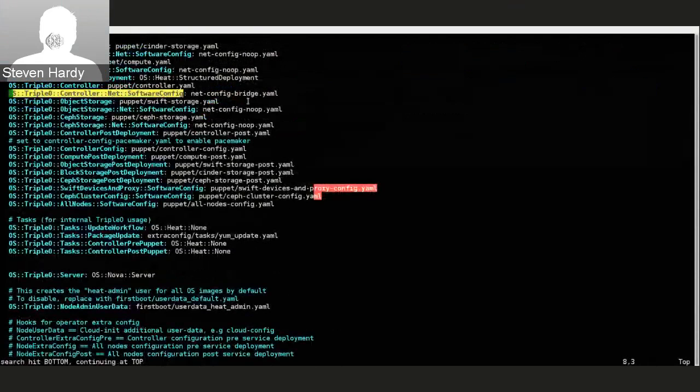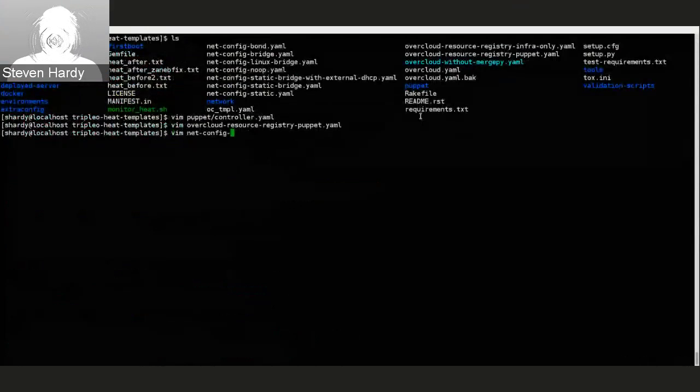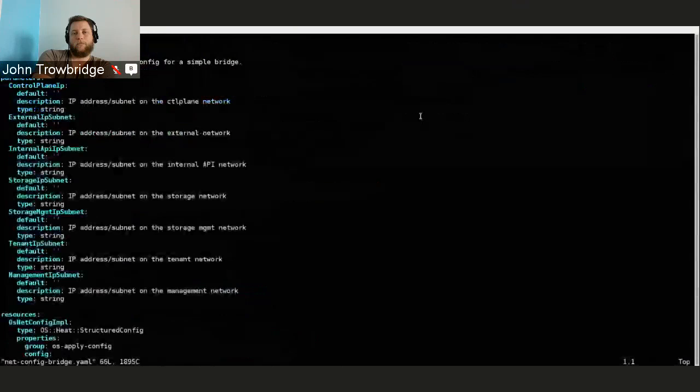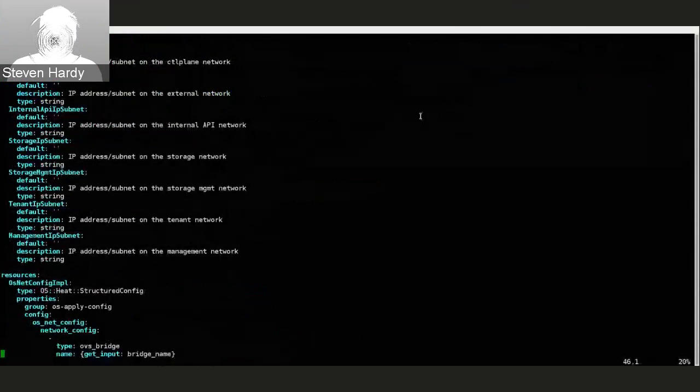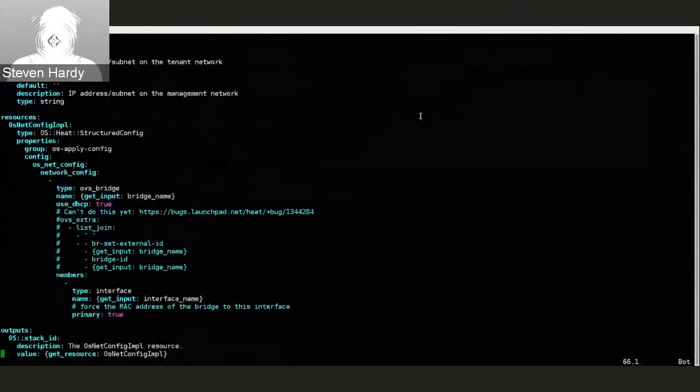we can see this is mapped to netconfig bridge by default. If we then look at netconfig bridge, there's a mapping which is passed to os-net-config.